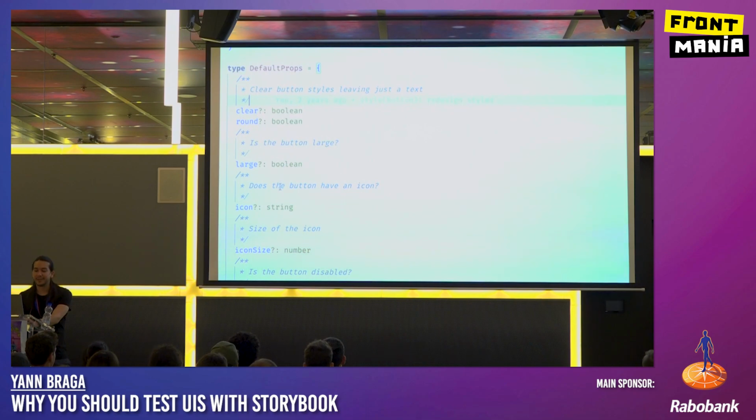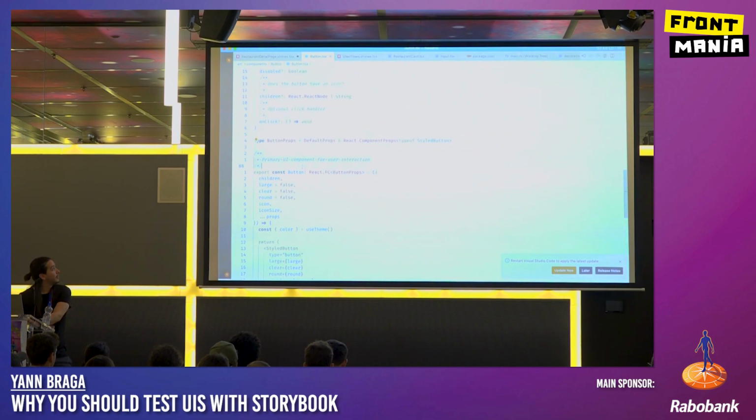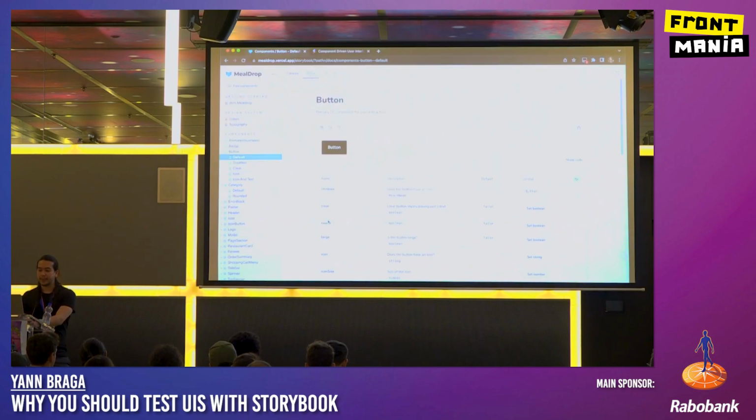Sorry about that. So as you can see, I'm adding some JSDoc here. So I'm adding some comments on top of my properties, as well as adding some comments on top of my component. So if you like to do that, because you might be working, for instance, in a component library team, and the components you're building are actually to be consumed by other people, the documentation is going to be picked up automatically.